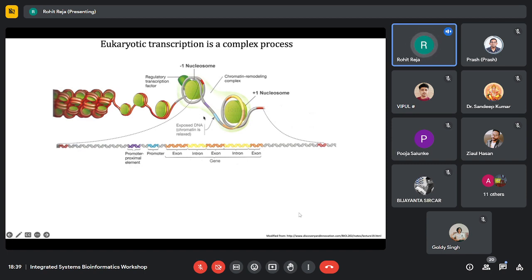For a gene to be able to transcribe, this region needs to be opened up. So a region might reside in something called heterochromatin, which is basically when the DNA is packaged like this, and there is no way a transcription factor can go in here and start the transcription. So the first process is for the DNA element to become available, so the nucleosomes have to slide down, slide up, and make this region accessible. That's when any transcription factor can really come in and start the transcription process.